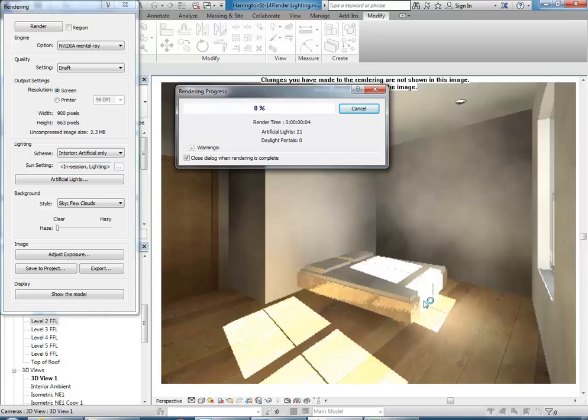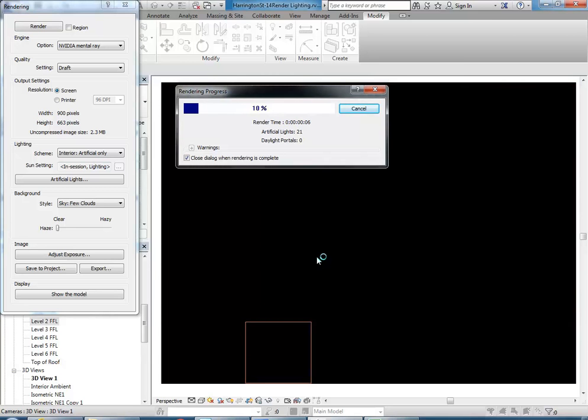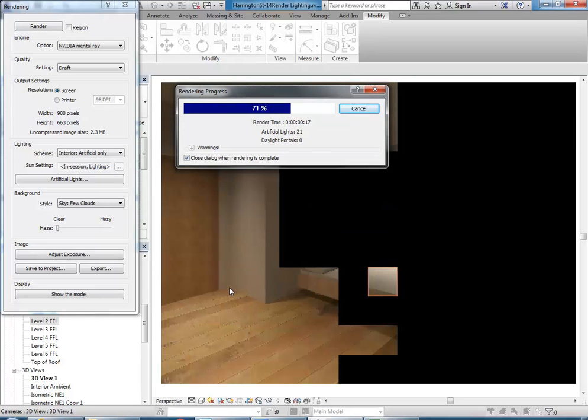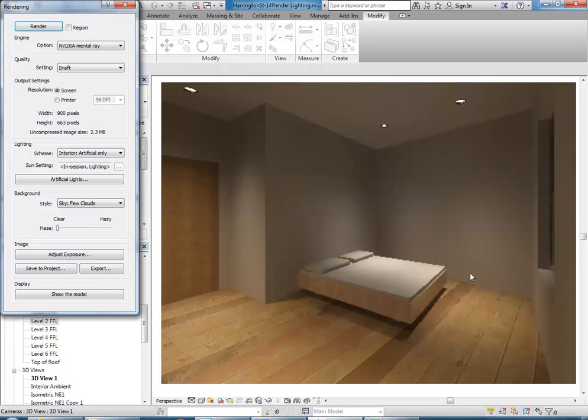Right, but you can set these things up well before you finish your design, and then you can keep changing things and adding in more detail, and then when you go to set up the render, half the work's done and it's going to look at least okay, and then you can obviously enhance it further.